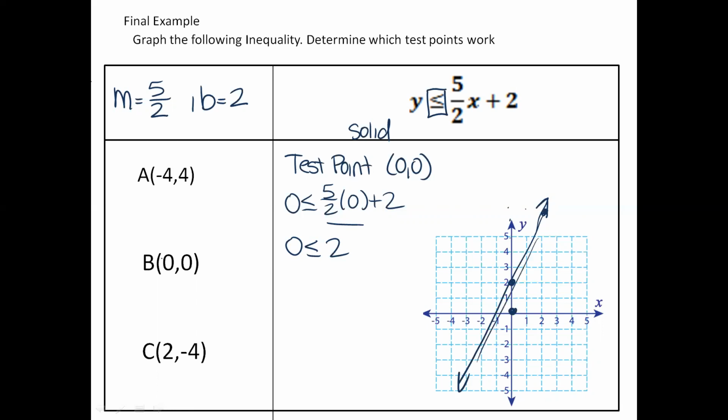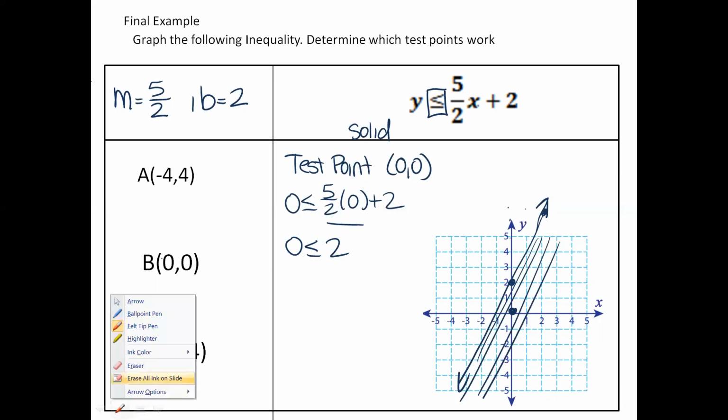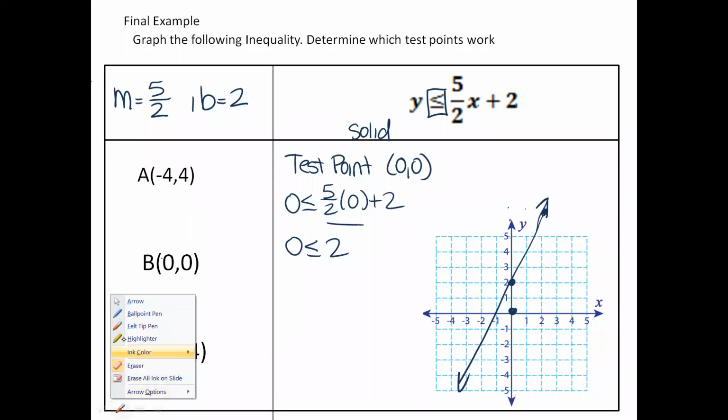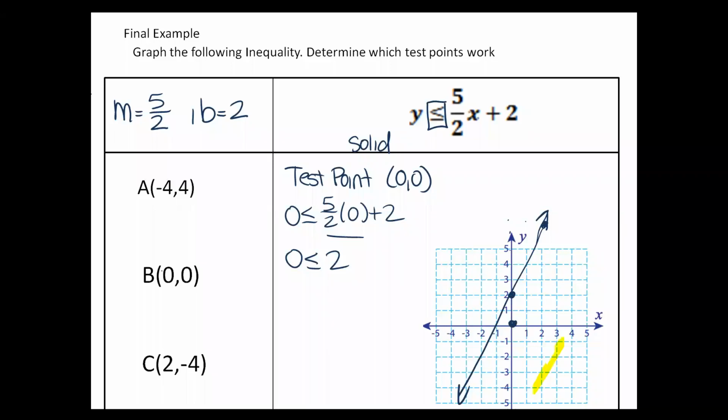So we're going to shade it. I'm going to try to make it just highlighted. And actually, let's see if I can use a different highlighter. Let's erase our old stuff. Let's see this one, that one. So let's see what I can do for this. Let's see if we can make this a little bit clear for you guys to see. Highlighter. Let's see how much it highlights. Ooh, this is kind of cool. Should have been doing this the whole time, guys. I apologize. So we have our highlighting side will be the shaded region. So there you go for that one there.